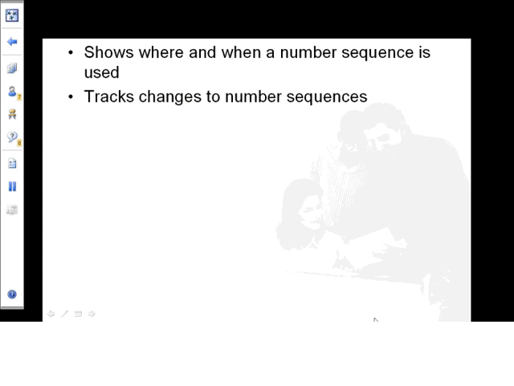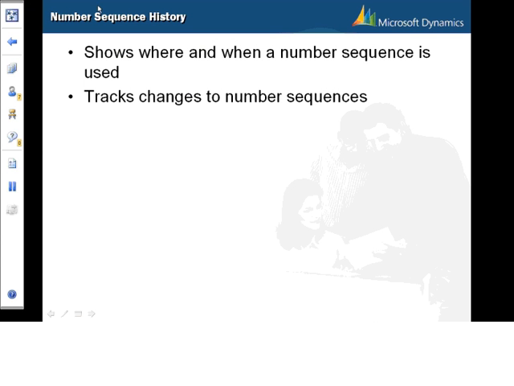So I will close it, and again the number sequence history shows where and when a number sequence is used, and tracks changes to number sequences.